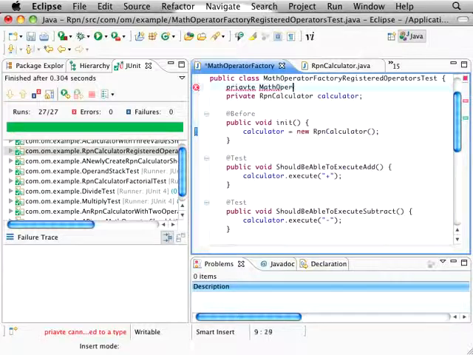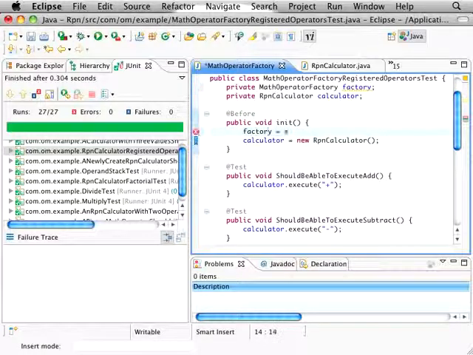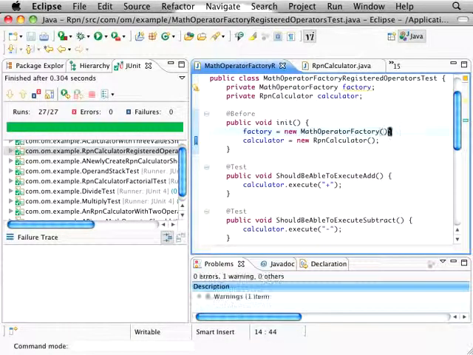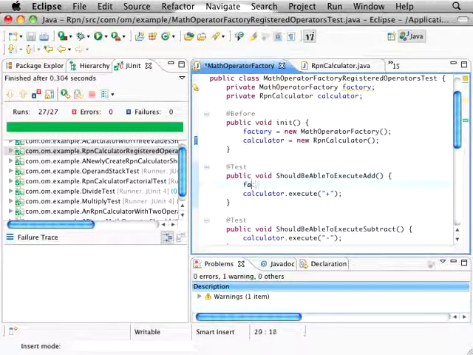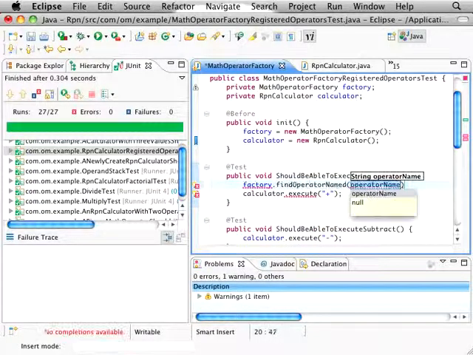Now what I'm going to do is math operator factory. Okay. So now what I'll do is, instead of should be able to execute add, I'm going to leave the name the same, but factory dot find operator named.